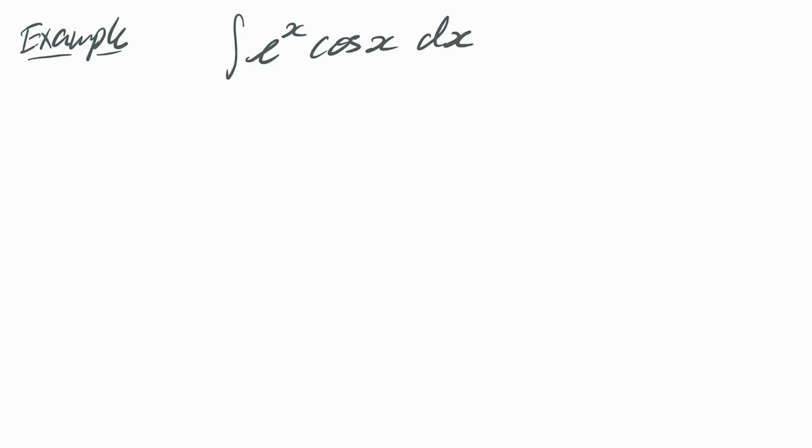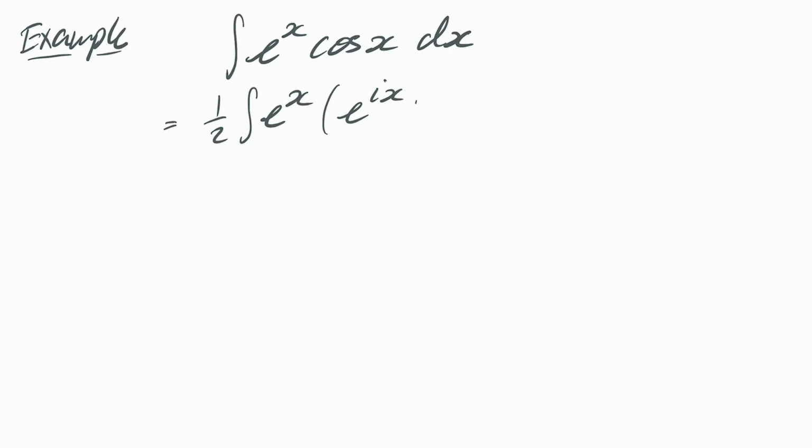We can actually do some neat tricks using this definition of sine and cosine. Let's try the integral of e^x cos x dx. Now we saw how to do this using integration by parts. We can actually do this using this new complex form for sine and cosine. Even though x is real, we can take this circuitous route into the complex numbers and we still come back to a real answer at the end. Let's try it as follows.